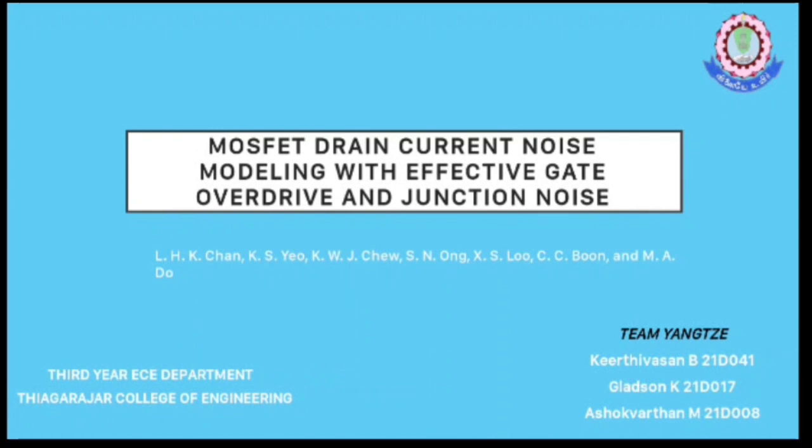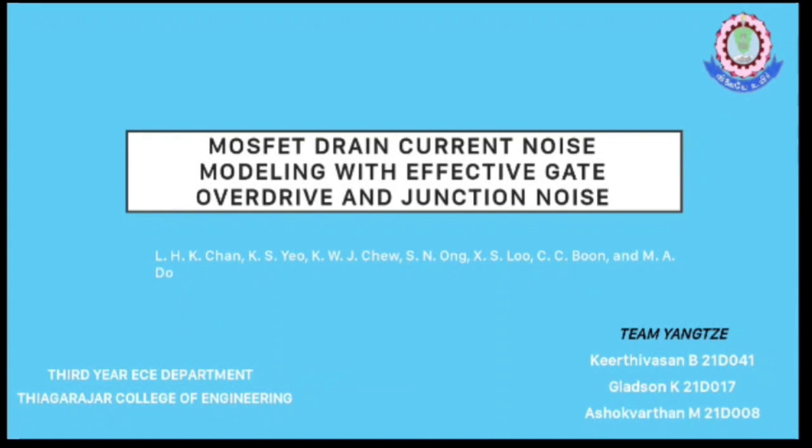So effective gate overdrive. So gate overdrive is a term often used in electronics which refers to applying higher than normal voltage to the gate of the transistor. So this technique can cause the device to operate faster or achieve different characteristics, but with a caution. It may lead to high power consumption or even damage the electronic component.